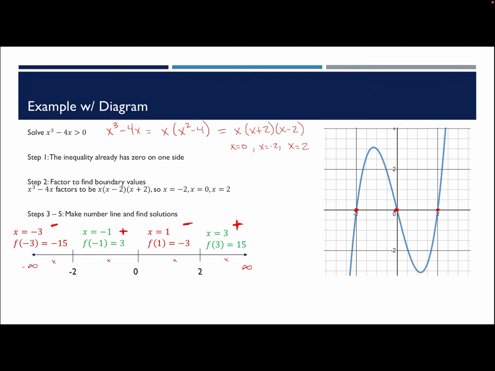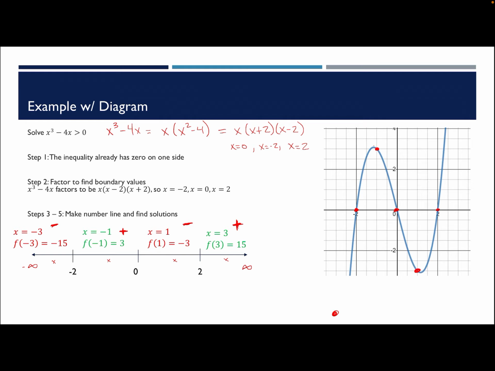So you can see the graph actually matches this. When x is -1, the graph is positive. When x is -3, like over here, is somewhere down here, really negative. When x is +1, the graph is here. So you can see the sign chart matches, and you don't actually need the graph of the function. You can just use the function values to get that.